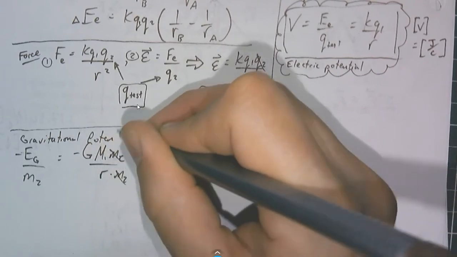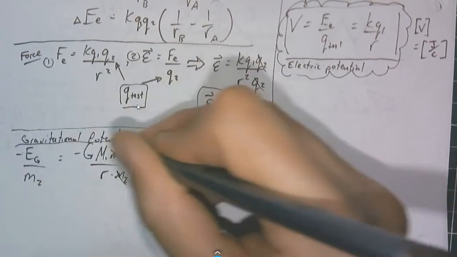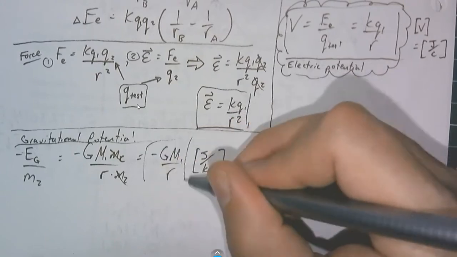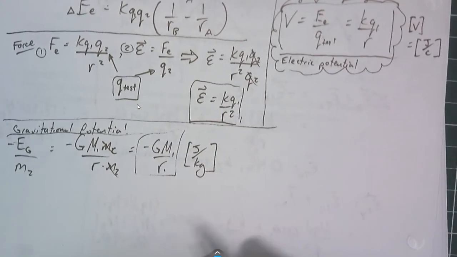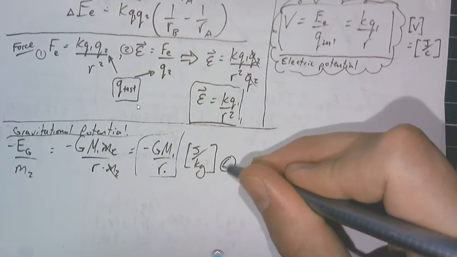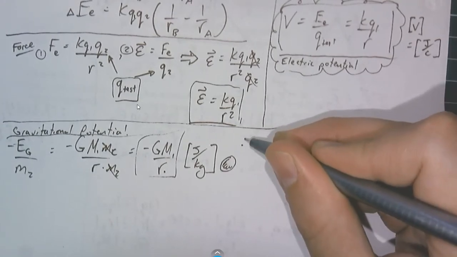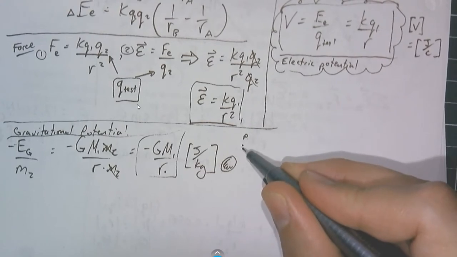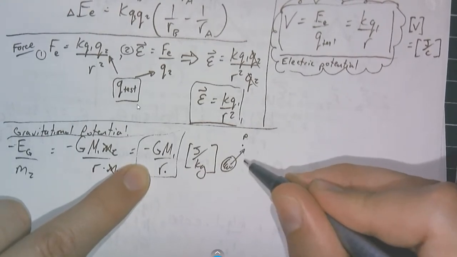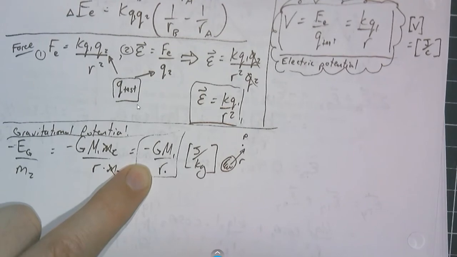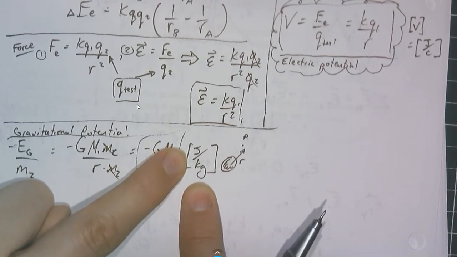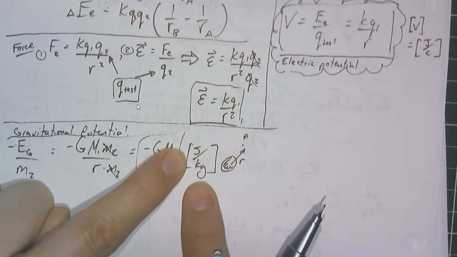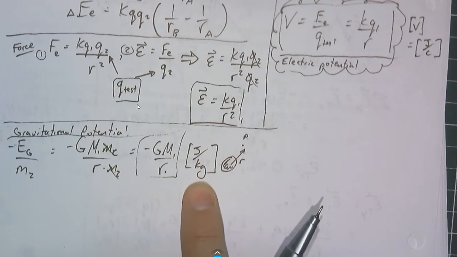All I know is that value there would describe a point in space. That's what the R value is. A point in space above a planet, perhaps. So somewhere out here, there'd be a point above a planet that's a distance R away from the center of that planet. And at that point in space, there would be a certain amount of joules of potential energy for every kilogram of stuff that I put there. And I can't think of a reason to care about that. But that would be the gravitational analogy here.